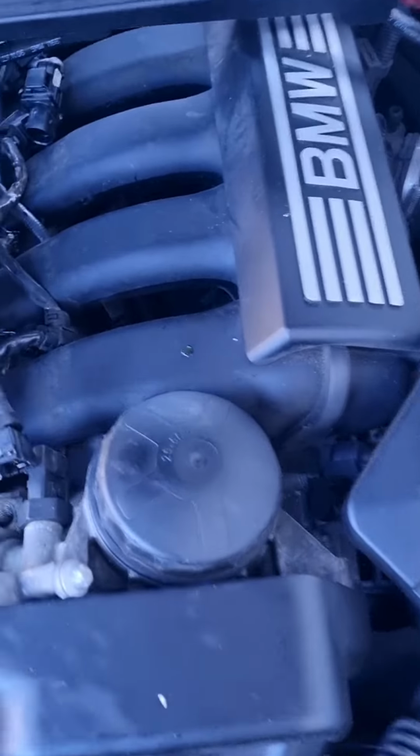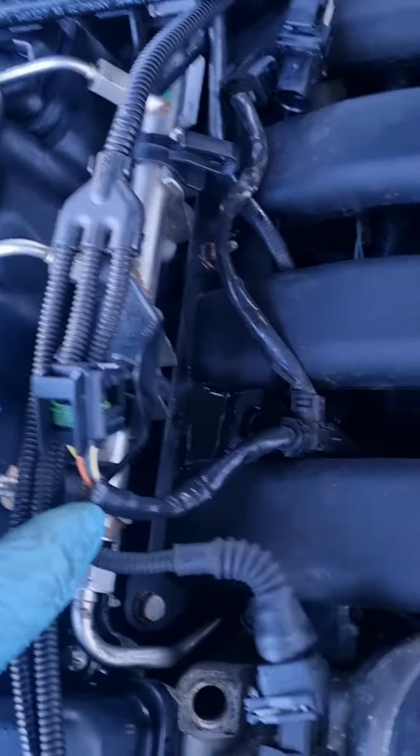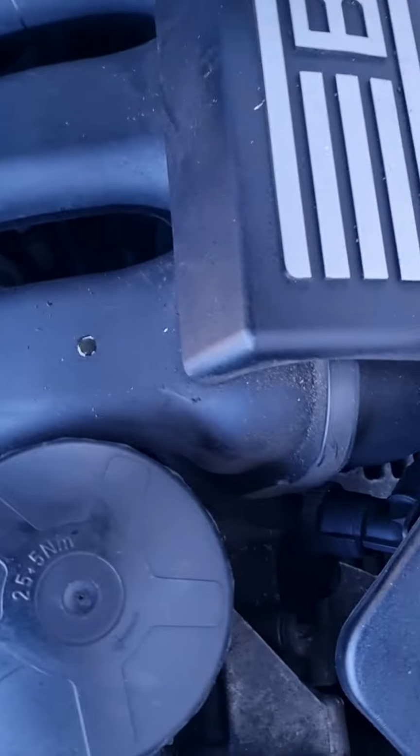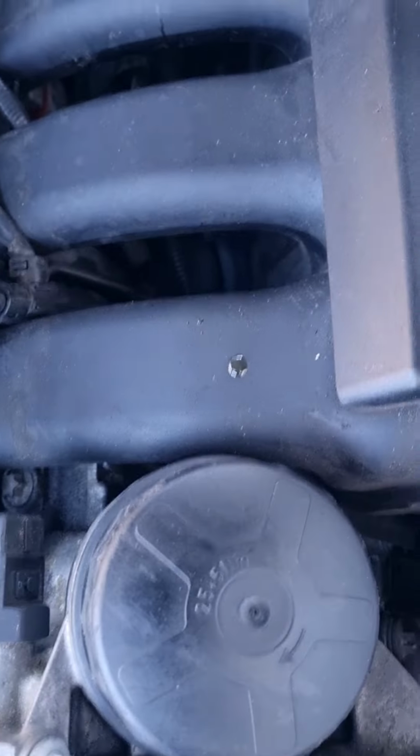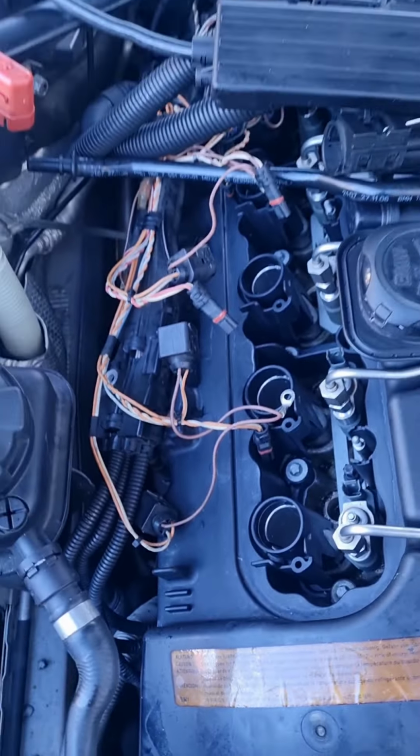So you must be thinking there's a lot of wires here, how do I connect it? It's quite easy because if you just put it back where it is, you know exactly where it goes. Like this connection will go here, this will go here, this will go here. So it just falls back to its spot, even here as well. It will just fall back to where it is, so it's not going to go anywhere. So it's pretty easy.